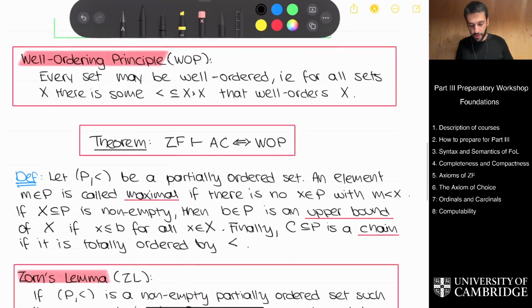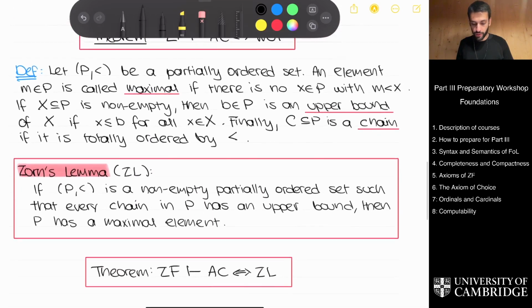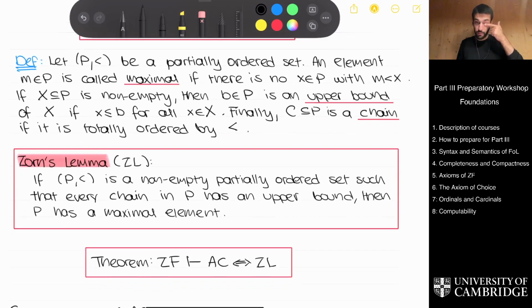Let's see another equivalent statement, which is one that is very commonly used in practice. Fix a partially ordered set P. An element in this partially ordered set is maximal if there's nothing else such that our element is below it.